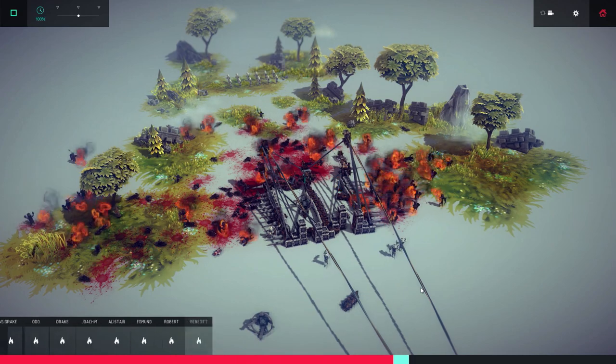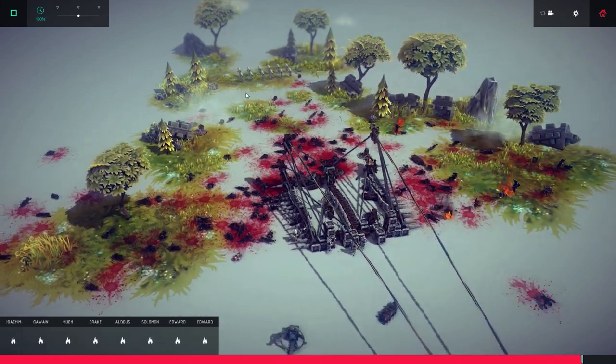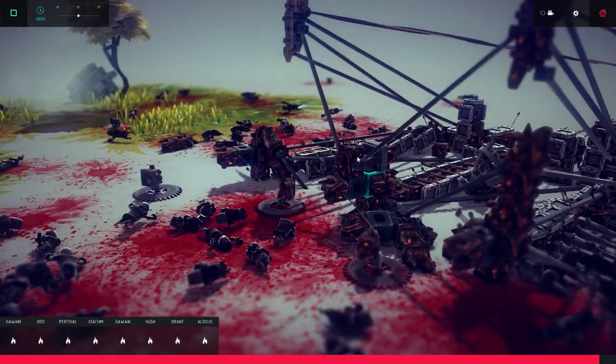A lot of these guys on fire. Look at all the deaths happening. Oh my gosh. Bars just filling up. We still have troops in the back to kill. Look at the battlefield. Absolutely amazing. Look at how it looks. Just look at that.